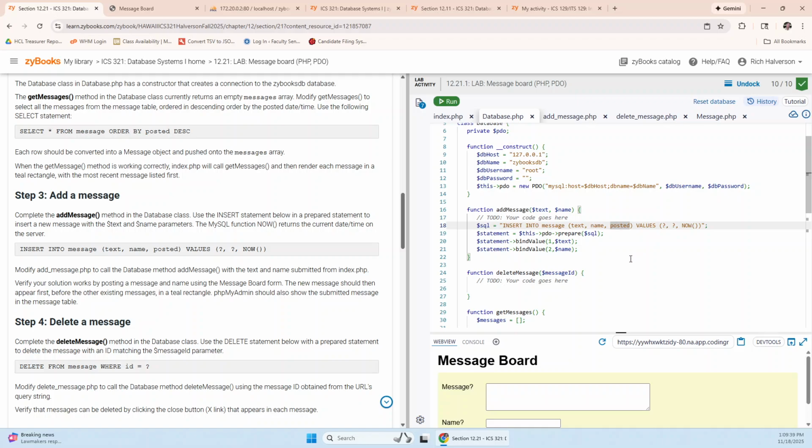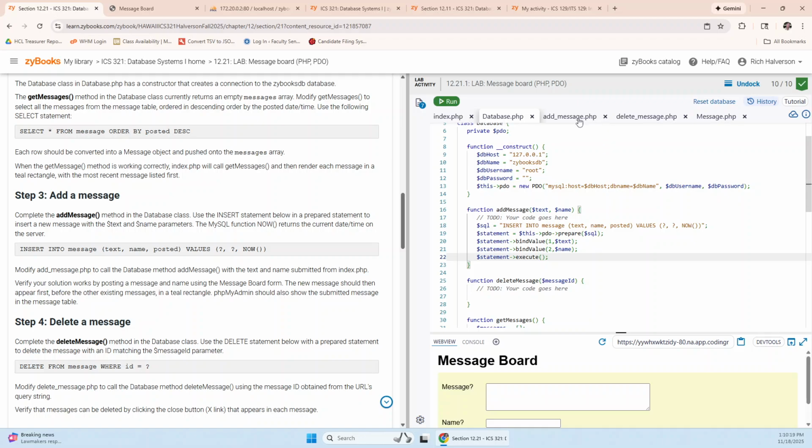Okay. All right. And when I'm done with this and we get them working, I'm going to explain why we have to do it that way. You're probably wondering, well, why can't we just put quote text here and put quote name here? Why can't we do that? Well, you can, but there's two problems that come with that, and I'll mention those in a moment. Anyway, let's see if this works. Okay, so once we're done binding them, then we can execute them. Okay, there we go.